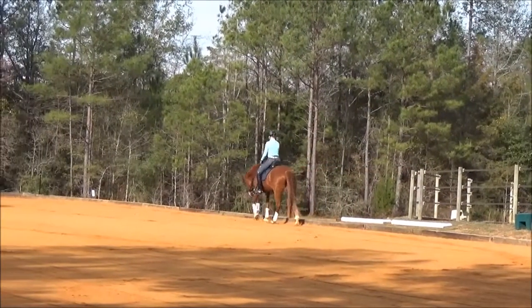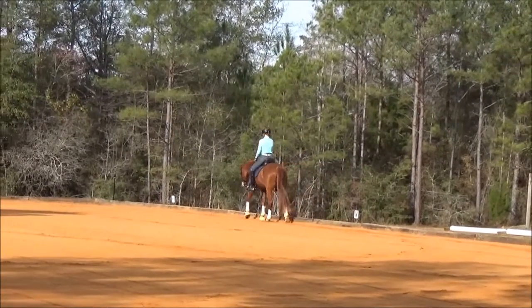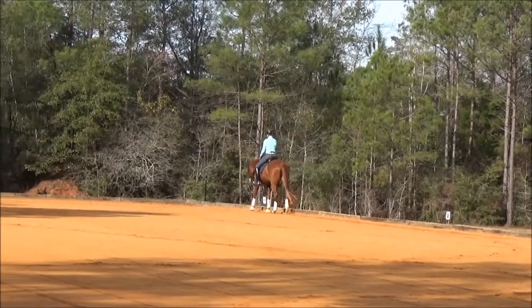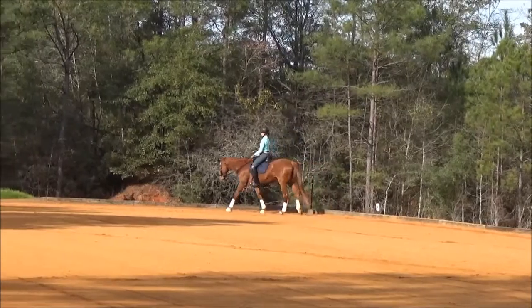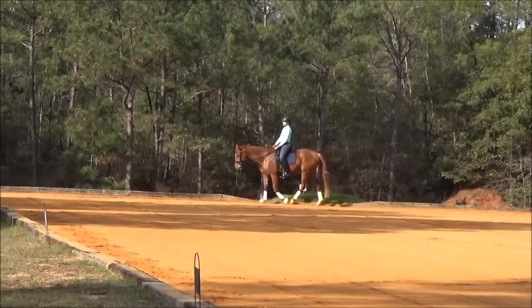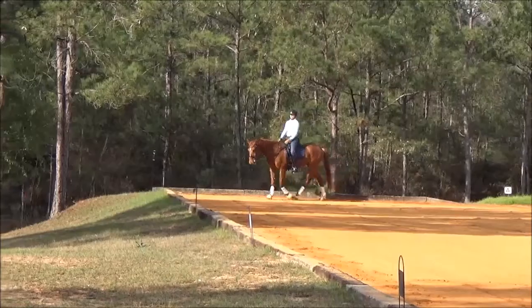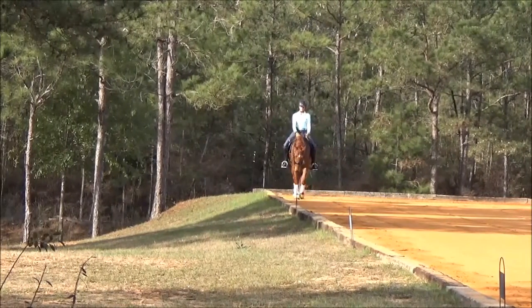February day, here at Hope Valley Farm in South Alabama. This is Reagan Bogan. We are testing out a double combination of bits. So if she looks a little low in the poll or closed up today, I will not be at all surprised.